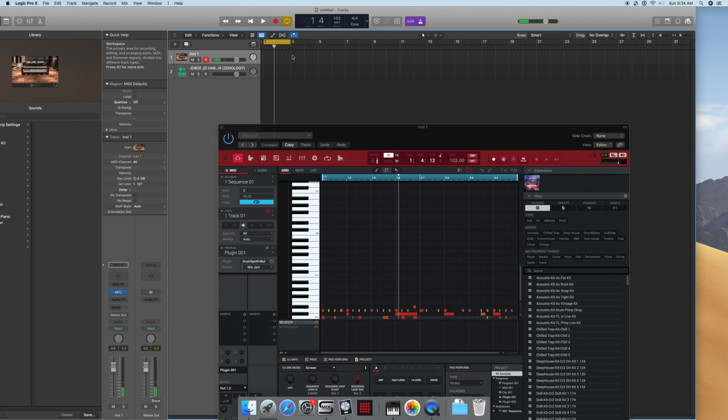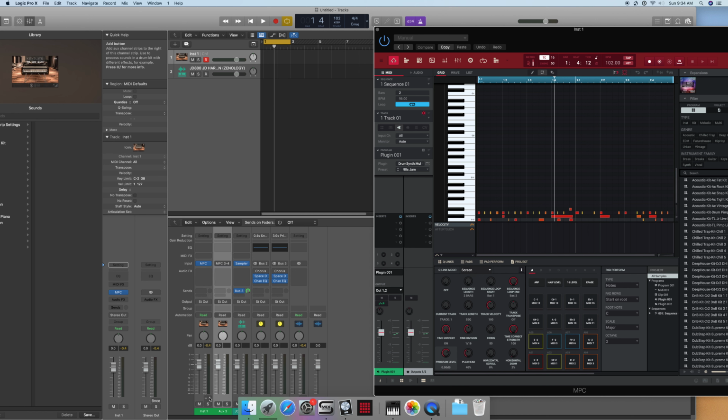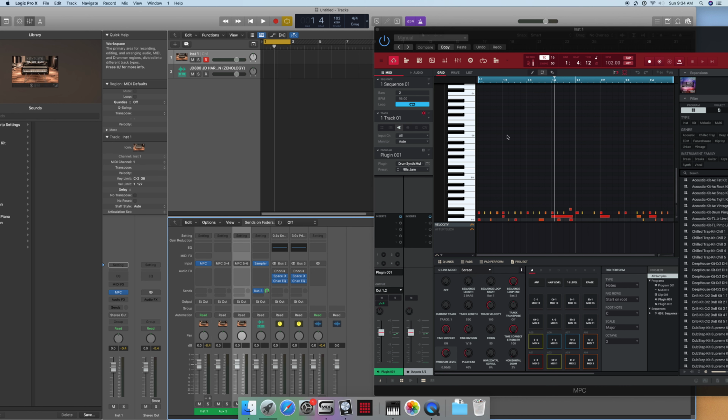And at this stage and juncture, what I would probably end up doing is going into the mix window, creating auxiliaries for whatever amount of tracks that I had in the MPC section, like you see down here. And then this is where I would dump out the audio, or the plugs, or the tracks, either as MIDI or as audio. And then I would pass that baton to Logic to do the heavy lifting.